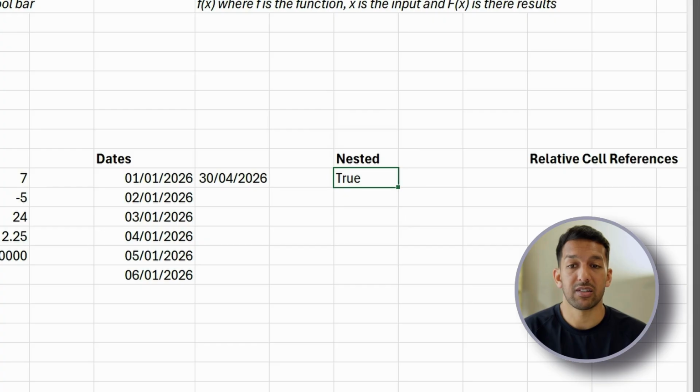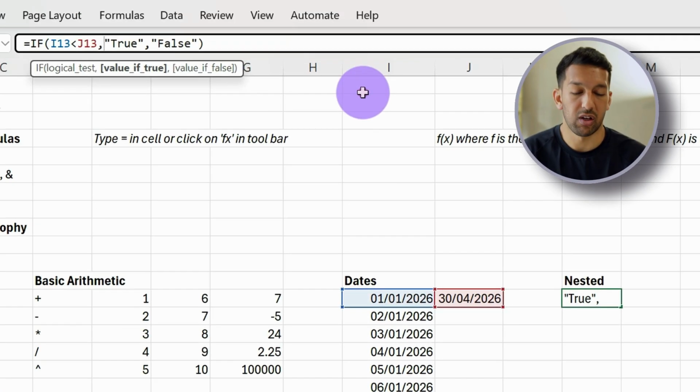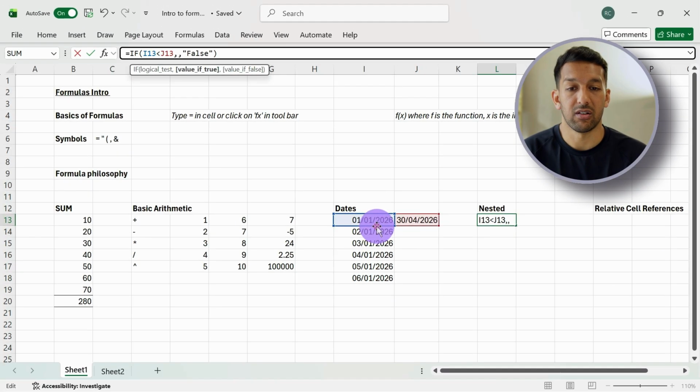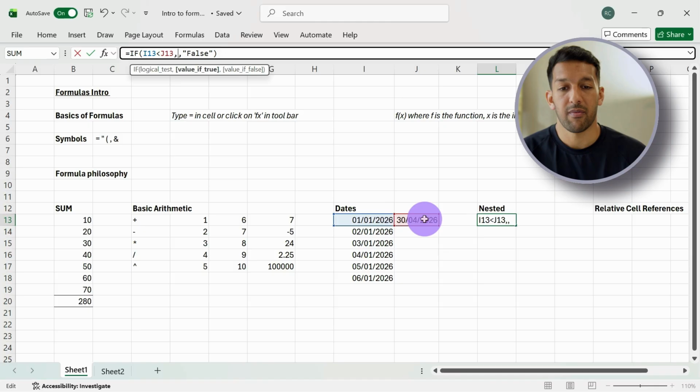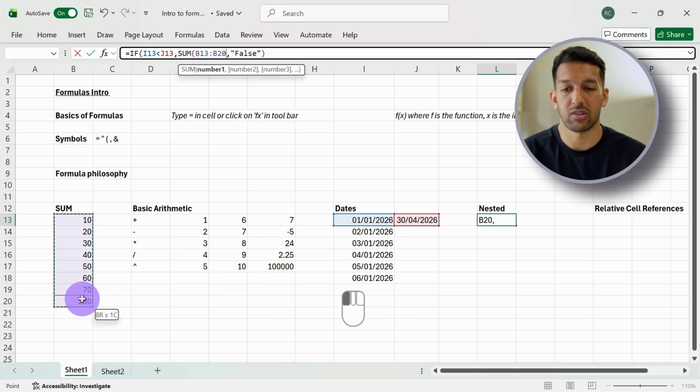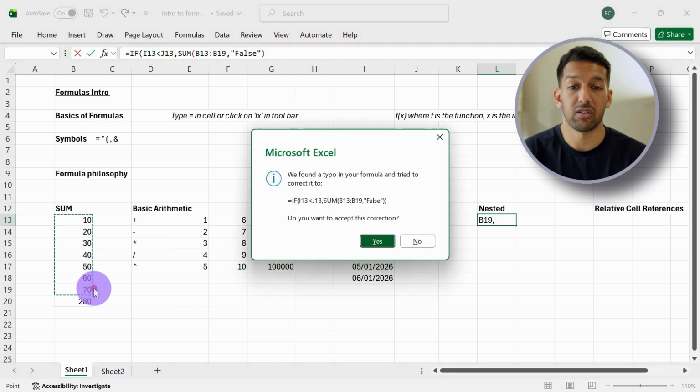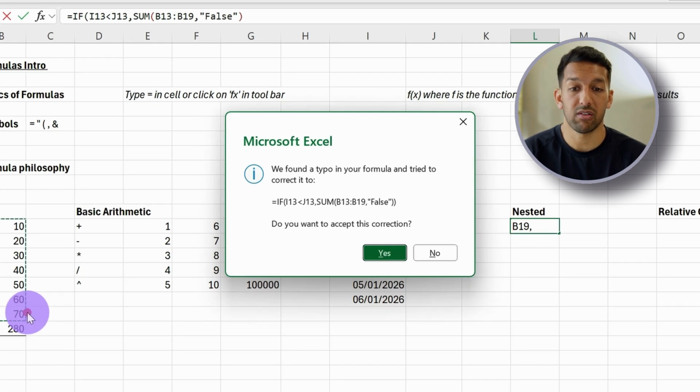And what I mean by nested is within this formula, I could decide that if this cell is actually before this cell, which it is, the date, then actually I want it to do something else. I want it to do a sum. I want it to add all these numbers up, because if that date is before the 30th of April, and this is really useful, so I forgot in this to tell the formula where the end of this new formula inside it, the nested formula, is, and it's come up with an error.